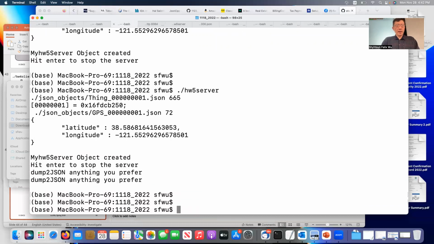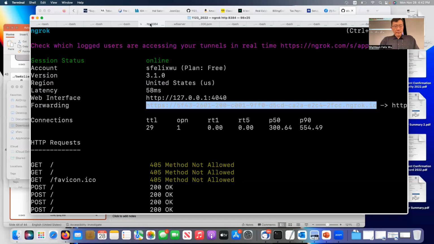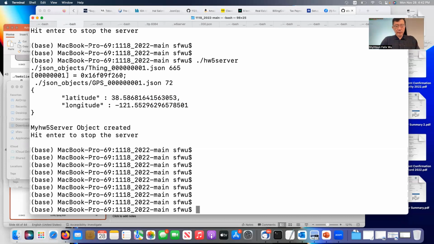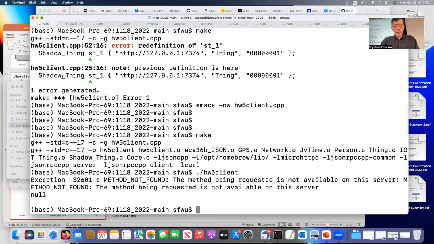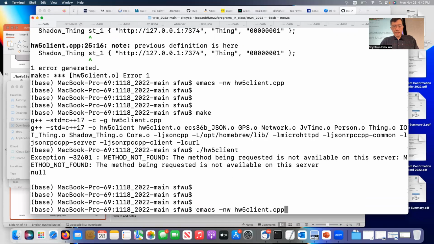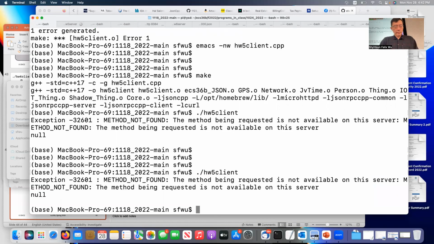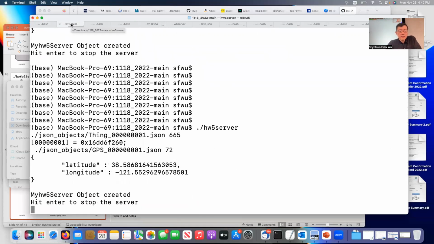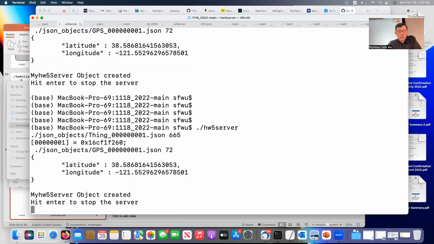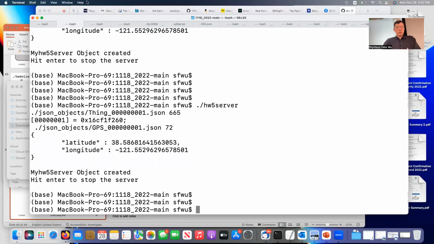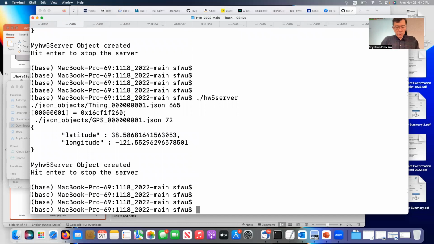Oh, you know what? I actually have another server running. Okay, that makes sense. All right, let me run this server. This happened to me a lot when I have 2 copies of the server running. Still the same thing. I have another copy.